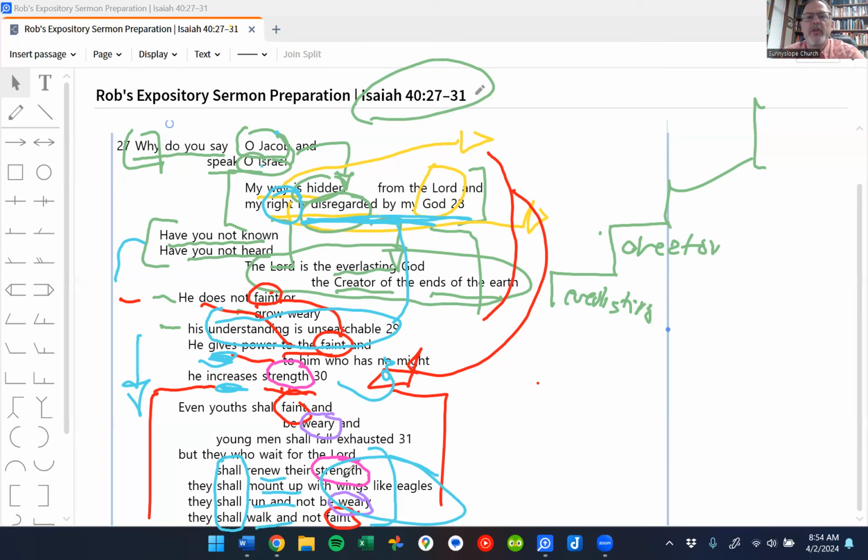It's a way of preparing a text and digging into a text and trying to understand its original meaning. So, as I said, this is only a beginning. We've only done maybe about 15 minutes worth of study on this, but it's hopefully gotten you thinking and seeing a little bit how to actually study a text when you do it in person.